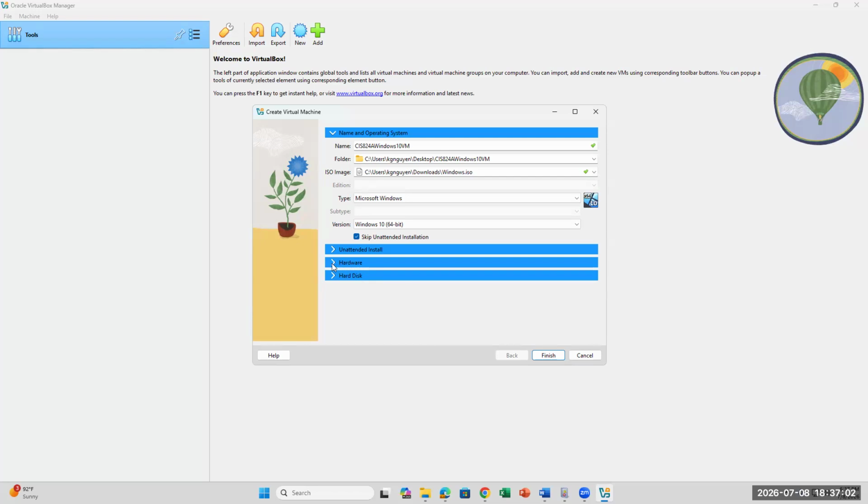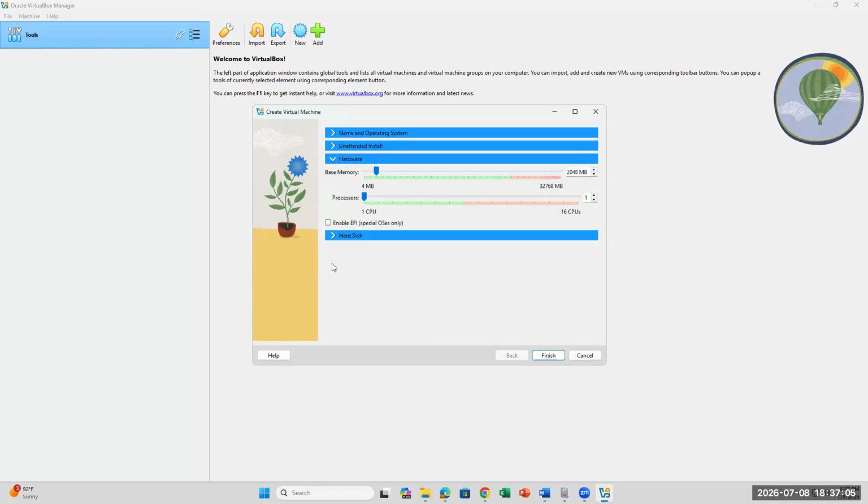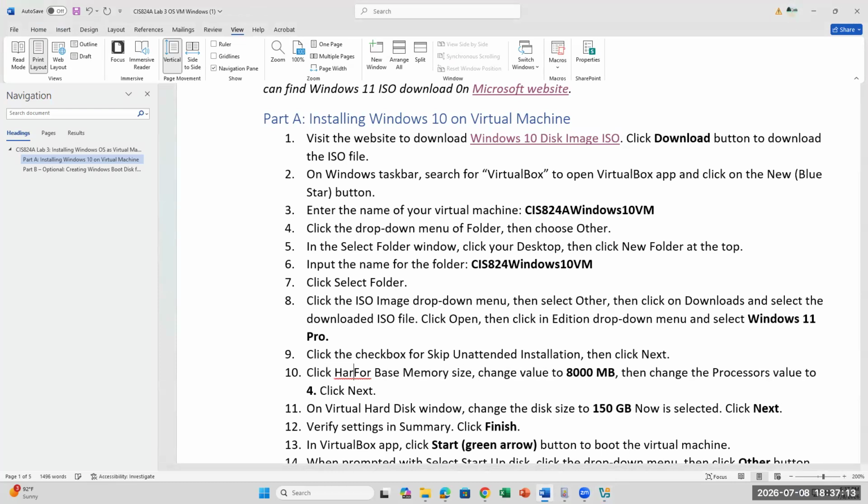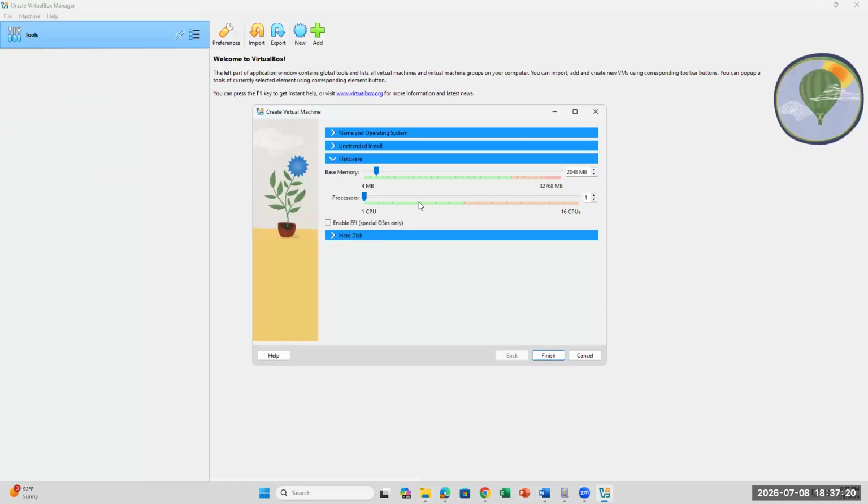Now we're going to click hardware. Okay, so I don't have that written for you here, but for step 10, click hardware. And then for the base memory, this is the RAM that you're going to give your virtual machine. So just like on a regular computer, if you have 8 gig, 16 gig, that's what it's going to use, right? Right now, we're kind of installing it through the software, kind of, right?